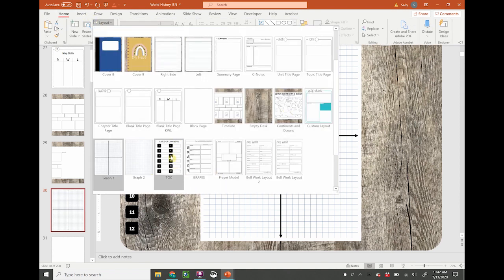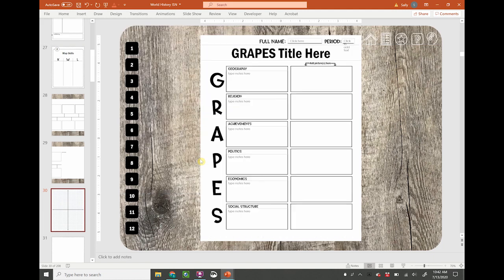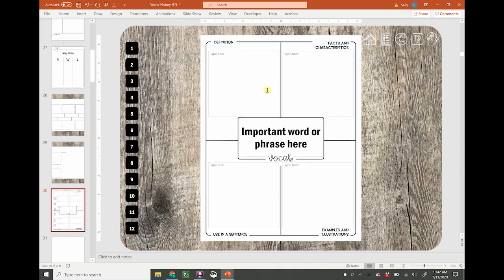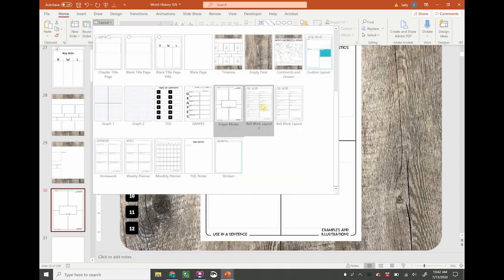There's a table of contents page. GRAPES, if you happen to be a world history teacher, you might use the GRAPES acronym. This is the Frayer model, so this is where the students would fill in the information to explore vocabulary words and terms and phrases.